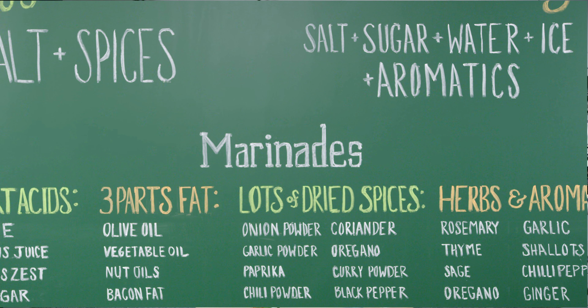We're going to move on to marinades. When it comes to marinades, there are four basic components: acid, fat, dried spices, and fresh herbs and aromatics. Here's the thing about marinades — they make everything taste much better, really delicious, but they don't penetrate very much at all. Whether you leave it for six hours, eight hours, or overnight, you get about the same amount of penetration, as a result of the acid eating at the surface of the protein. Adding more salt to a marinade gives a little more penetration, but still not as much as a brine or dry rub.